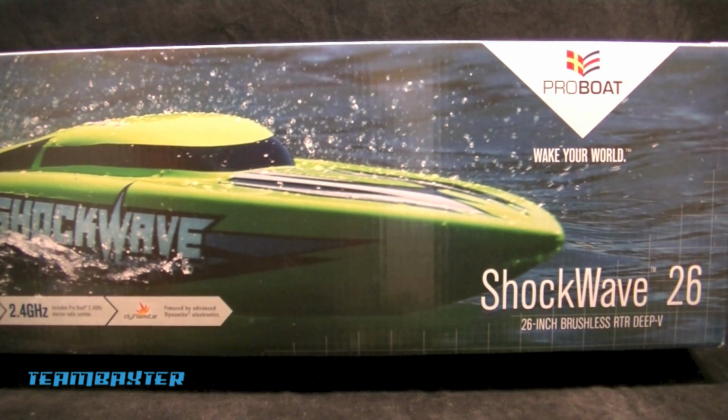Comes in bright green. This is one of many iterations of the Shockwave. V3 was discontinued, and I believe this one came out afterwards. Let's go ahead and open the box and see what's inside.